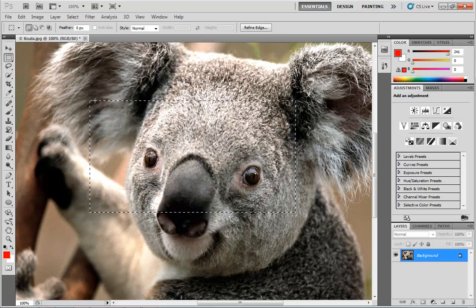Now, you won't necessarily always see marching ants. I just want to mention this very casually right now, and it'll become more of a noticeable thing as we move forward. If you have a pixel that is selected not to its full percentage, you can actually select pixels to a percentage. Like a pixel on your document can be 50% selected, meaning if you were to try to delete it, you would delete only 50% of it. It'd be like setting the transparency of that pixel to 50%. If a pixel is 50% selected or less, you will not see marching ants around it.